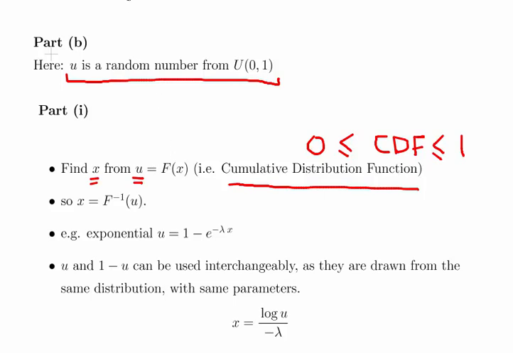So essentially what we do is we start off with this, allow it to equal this, and then work backwards to find x. So x is the inverse of the cumulative distribution of the number that we've just randomly selected from the uniform distribution. A well-known example is the exponential distribution. This is the cumulative distribution function there, 1 minus e to the minus lambda x. So we let u equal that.